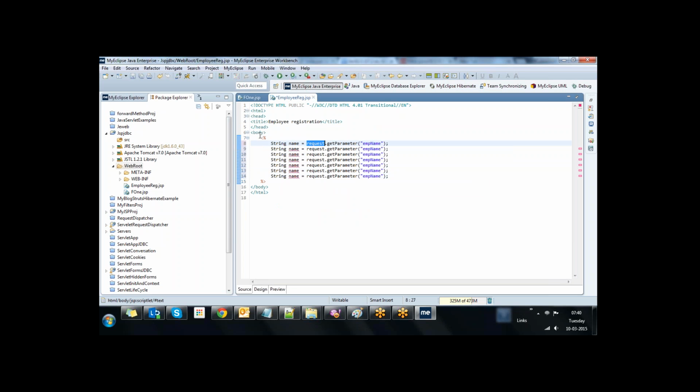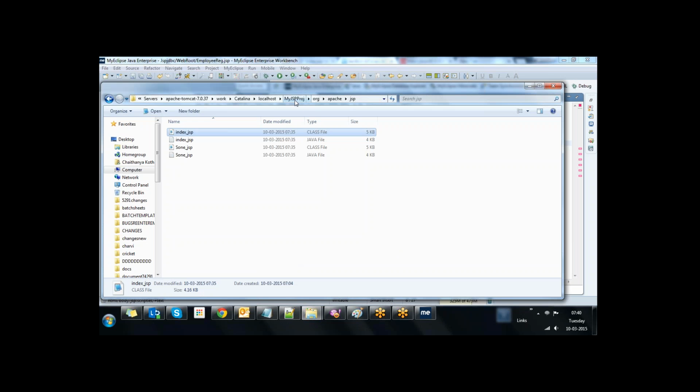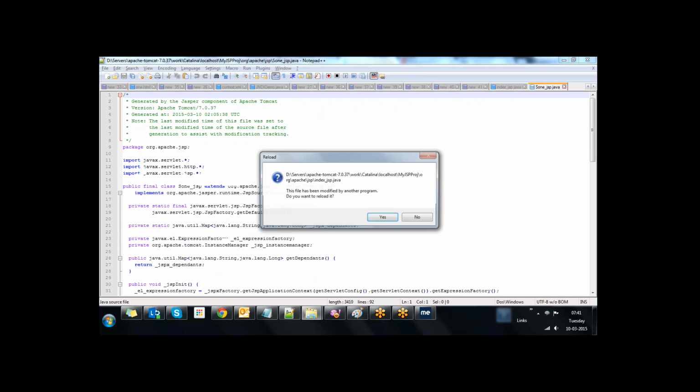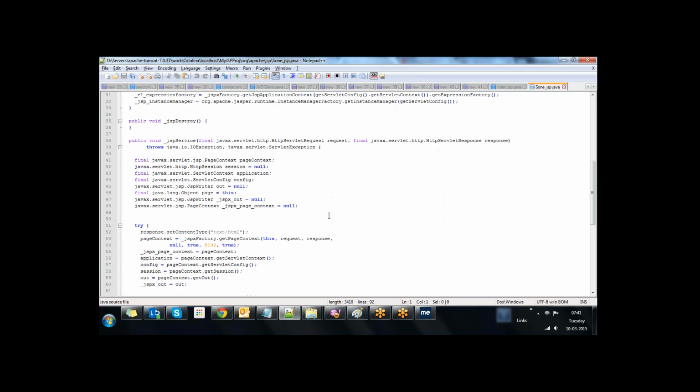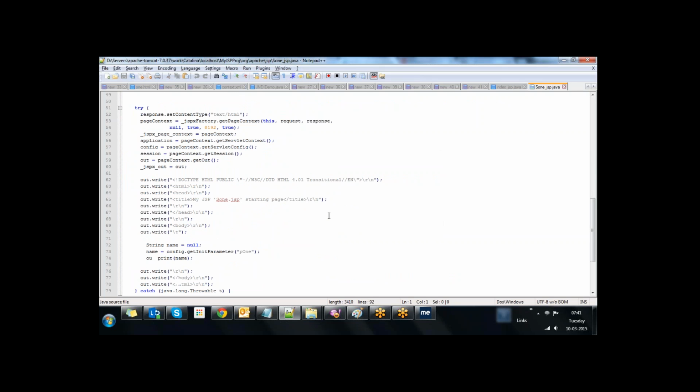Because once you generate the scripted code, that will go internally. It will be generated in a different way. I will show you. In my JSP project, we have created Apache JSP, index.jsp, s1.jsp, right? If we see the s1.jsp Java file, where did my code come here? See here.